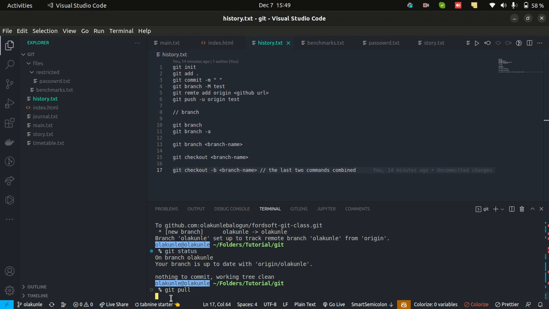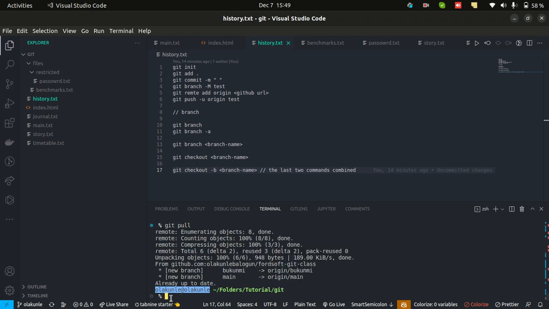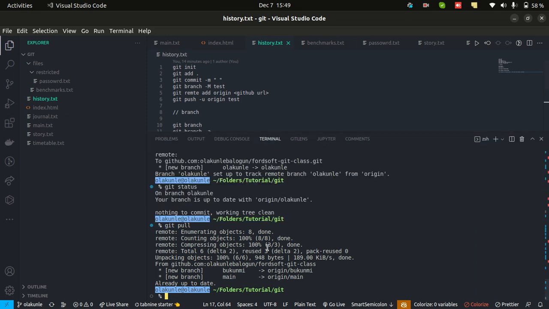When you do git pull, now watch. Look at it. It says we have a new branch Bukumi, origin slash Bukumi. Very soon you will understand what origin slash Bukumi is. And there is a main too. Since I created this stuff, I've not pulled.